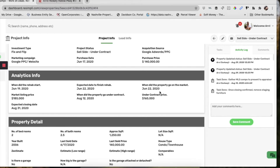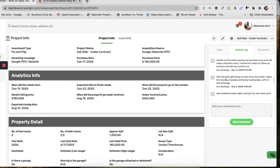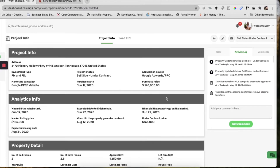However, it sat on the market for quite some time, and we didn't even end up going under contract until August 12th. We actually had a lot of touches with the lady in order to get this under contract. None of the leads end up going really quick — they're just going to take some time, and you just have to do your follow-ups.